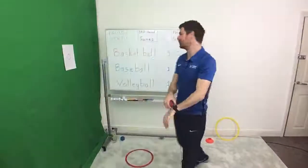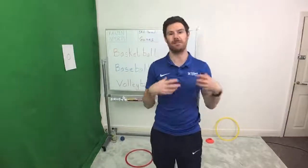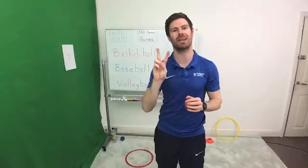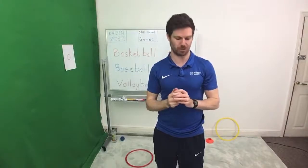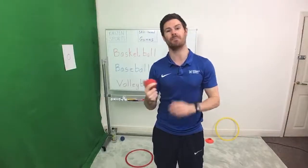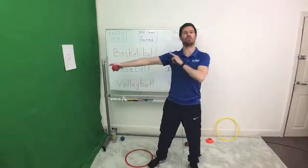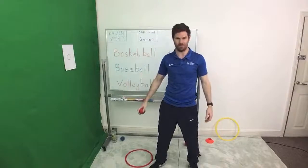And time's up. We've done level one. If you want to continue doing level one, that's fine. If you feel quite comfortable and confident with that, then we can move the game on to level two. So when you play the game on level two, all you're going to do is when your partner throws you the ball, you're going to try and hit it, not to your partner, but somewhere else in the room.